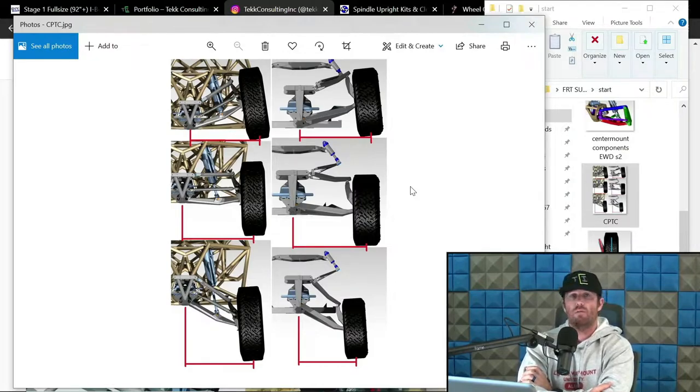Now, this one is relatively mellow, like I was saying. There are certainly more extreme variants of this with a lot more camber at compression. I've seen stuff up to like 12 degrees at compression. I want to say this one is 7 or 8, somewhere in that range. I think the Ross King one was 7. I think the T4 one is 8. I'd have to check. I've drawn so much stuff. I've got to go back to my notes on those. I will circle back, as they would say at the White House press conference. We'll circle back on that one.